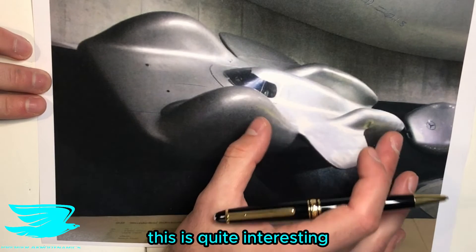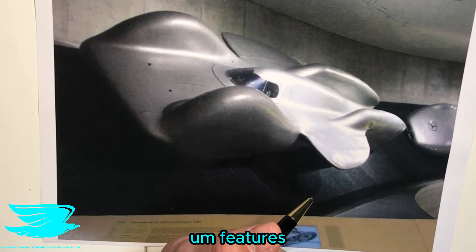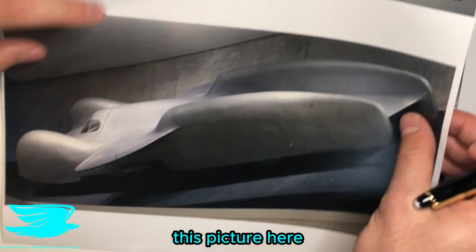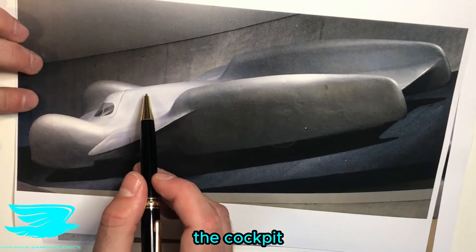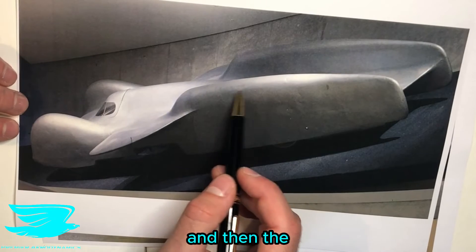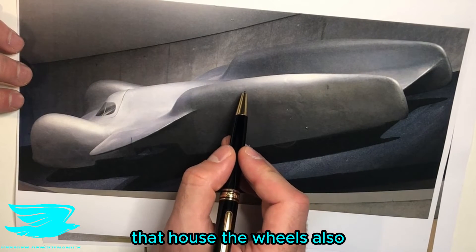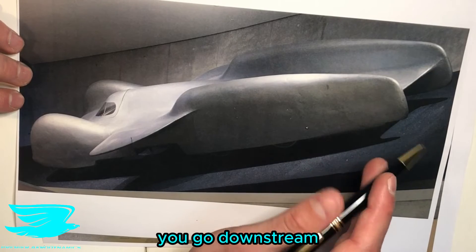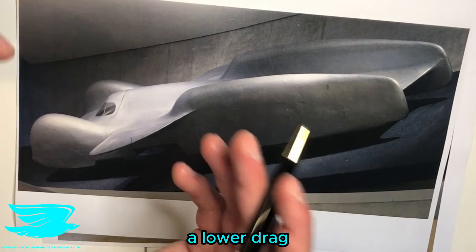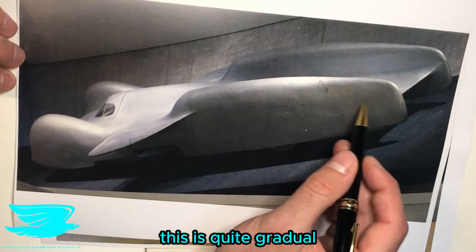In terms of the rear — and also the cockpit — we see the same kind of idea recurring across features. Looking at this picture, we see that the cockpit starts to blend quite a lot into the body of the car, and the two vertical fins that house the wheels also blend more into the body as we go downstream. That's for a couple of reasons: first, it's for drag reduction, because the cross-sectional area reduces gradually rather than abruptly.